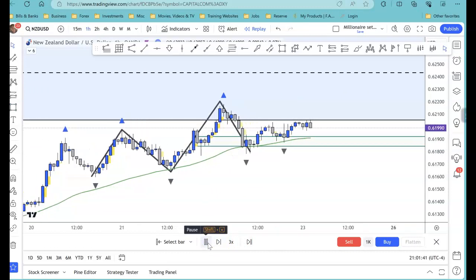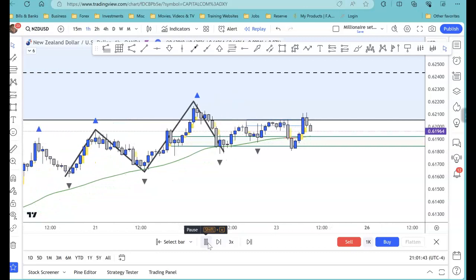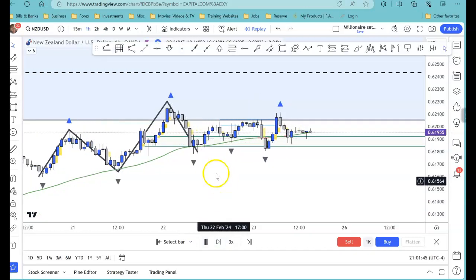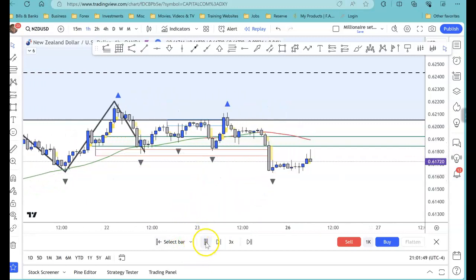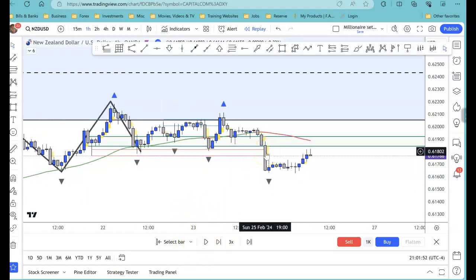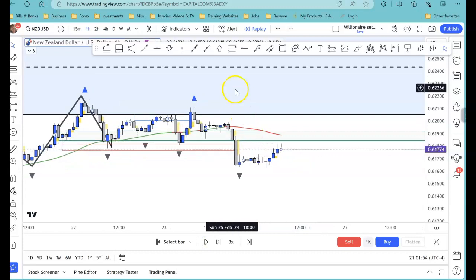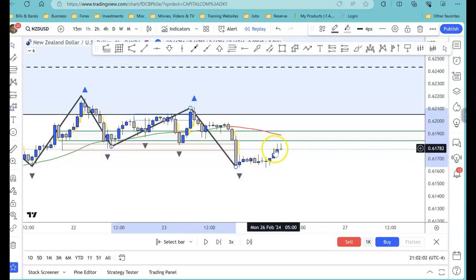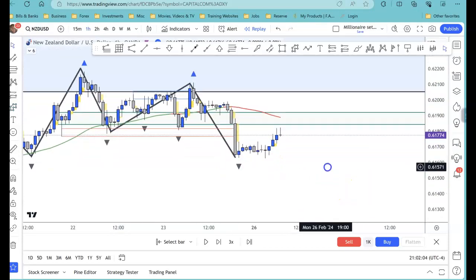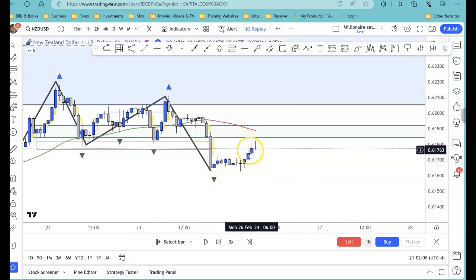As you can see, the market eventually violates it and closes below this level right here. So that's the candle that closes below. I'm waiting on my retest. So we got the confirmation that sellers are in the market. Okay, now I'm waiting on my retest. The retest involves the pullback. So this market is coming back up.